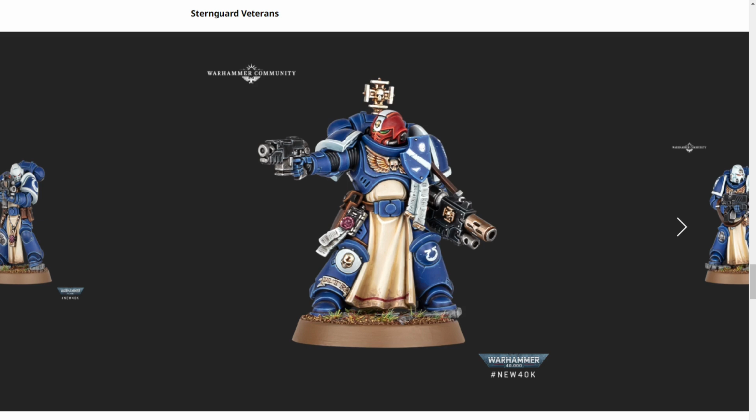Now, the only problem here is, and this is totally just nitpicking because it's me, I hate when somebody has an awesome weapon and then they're shooting off their pistol. I get it, it's cool, maybe he's reloading or something like that, but I just think that Games Workshop does it way too often with the sergeants, where they have some awesome, amazing gun and then they're firing off their pistol. This is obviously a specific example where would you choose to shoot your pistol, or are you going to be unloading with your Combi-Bolter and Melta?